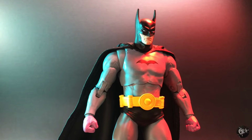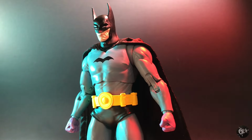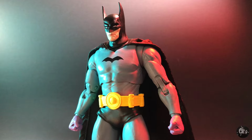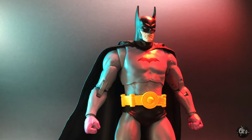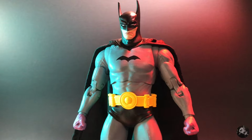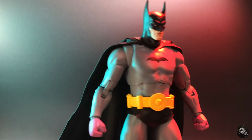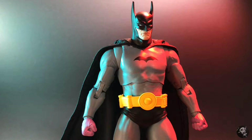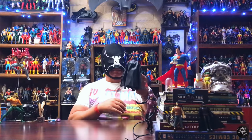Now, of course, this isn't perfect. There are some things that I didn't like, and of course, I will be getting into those. But for first impressions, great figure. Now, I won't get too much into articulation because, of course, we've seen this body before. This is the Three Jokers body, also the Hush body. But we'll take a quick look just to assess the figure.